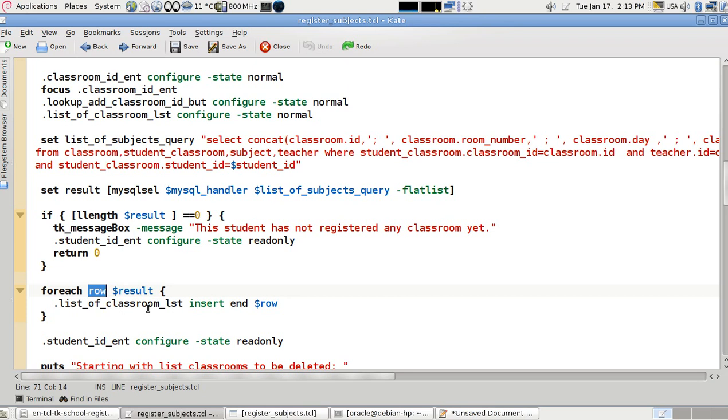So every row is added at the end of the list box. Now if there is no result, just set the student ID as read only.